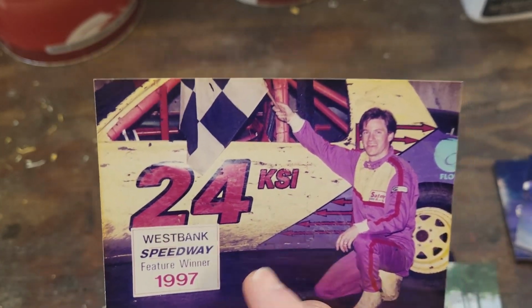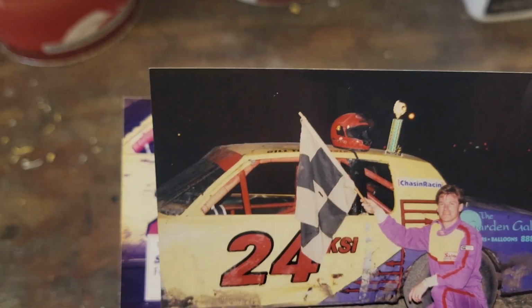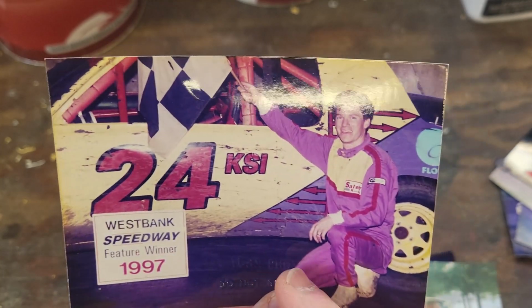Another feature winner. So this was taken with the trophy. So that was in the pit. So that had to be a heat win of some sort. But this is one of the features that I won.